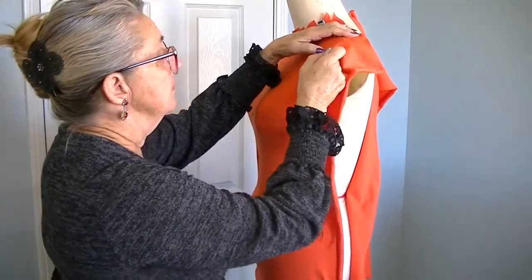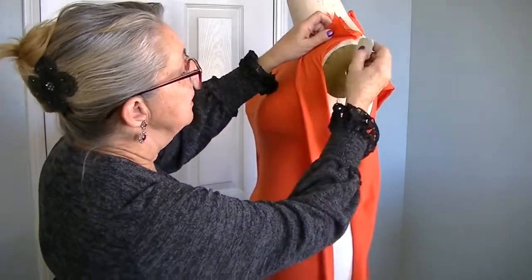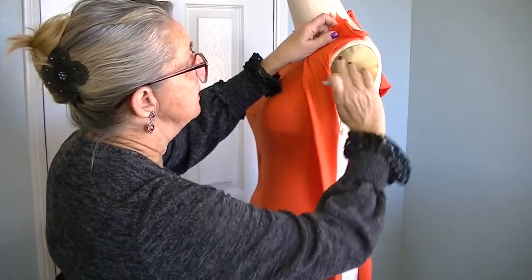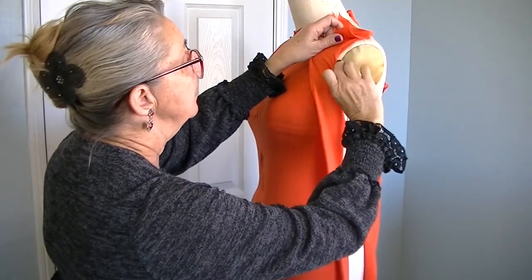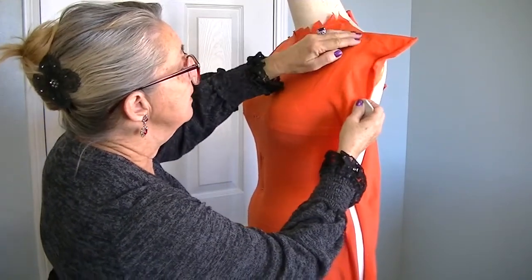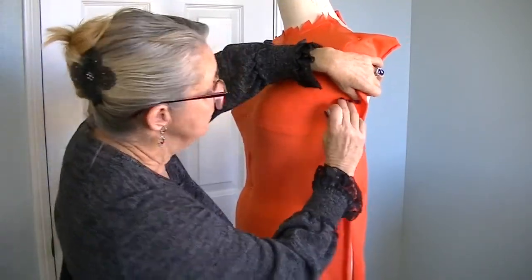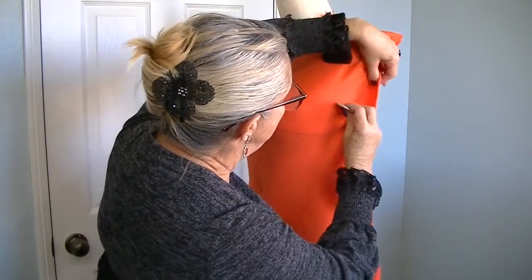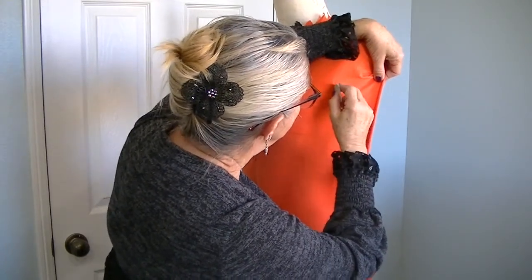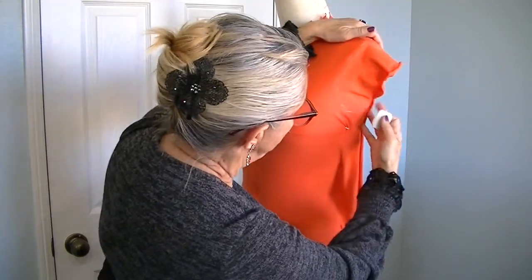Now along this armhole, I want to draw right along the crest of this, not along the plate. This is too small. I want to come up just a little bit higher along the crest, and you can kind of feel that on your form. When you get to the bottom of the plate, right here, you want to come down 1 inch below, and that's going to be the base of your armhole. And then you just shape it off so that you have a nice round shape there.